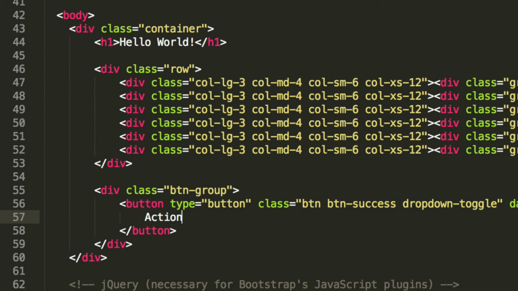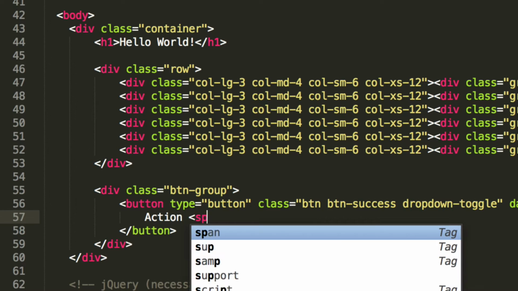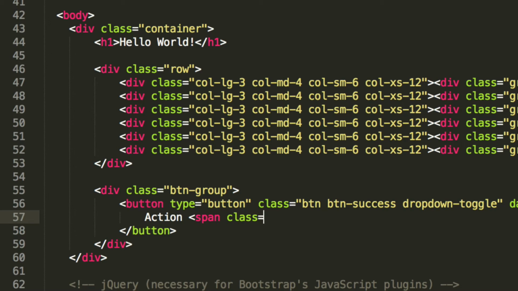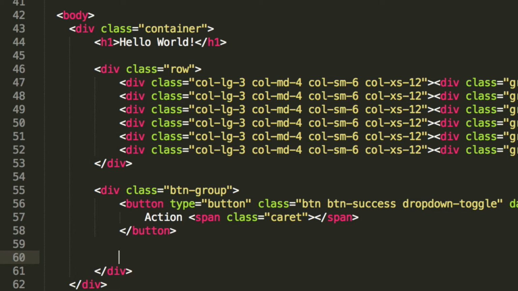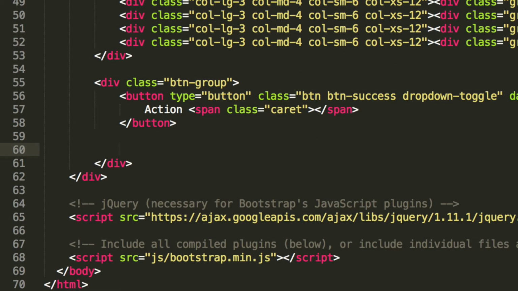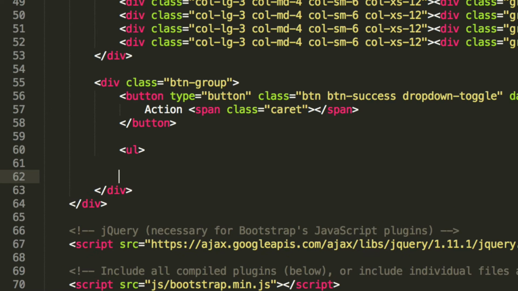This is the text that will be displayed. And then we're going to put a span class equals caret. Close off the span tag. The caret is basically that little arrow that indicates to the user that you can click and something will pop down.